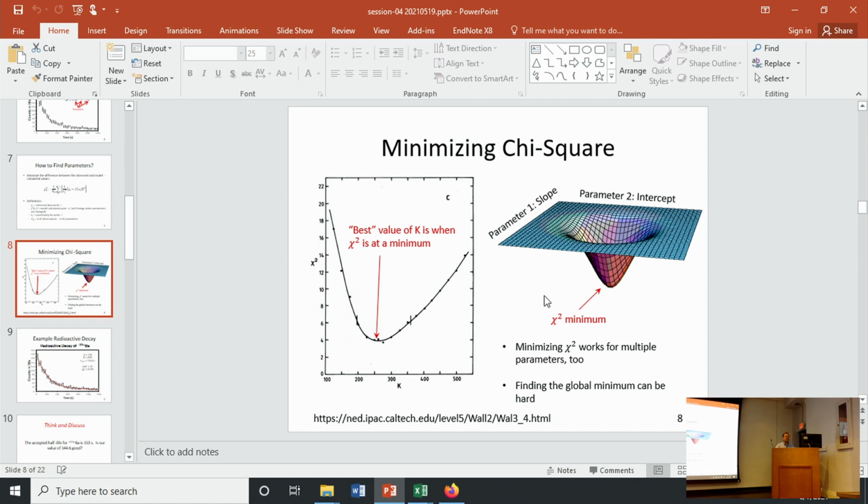And in the case of our example with the barium decay, we would have 3 dimensions. 3 dimensions are hard to visualize, so I've drawn this as 2 dimensions. But you could imagine that if I had slope of a line and intercept of a line, I would basically be trying to optimize my curve so that I can locate this position of chi-squared where my slope is best and my intercept is best. Or in the case of the barium, where my half-life, A, and B values are all the best. And again, fundamentally, this is what a computer is doing when you're optimizing a model.